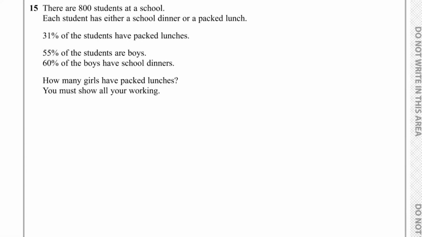Question 15. There are 800 students at a school. Each student has either a school dinner or a packed lunch. 31% of the students have a packed lunch. 55% of the students are boys. 60% of the boys have school dinners. How many girls have packed lunches? You must show all your working. Well, for this question, I think the easiest way to approach this is to construct a two-way table.